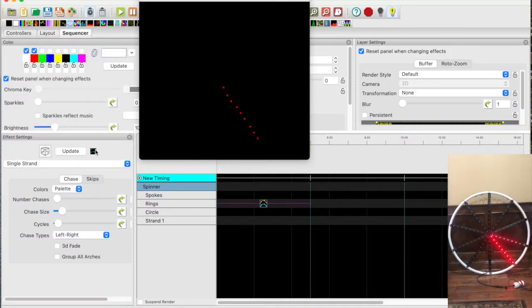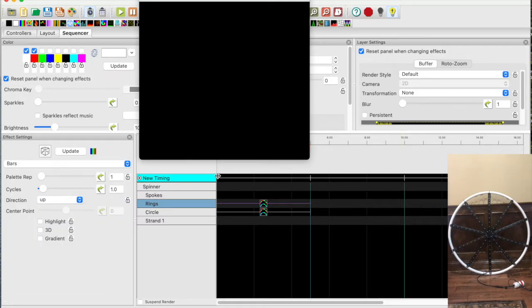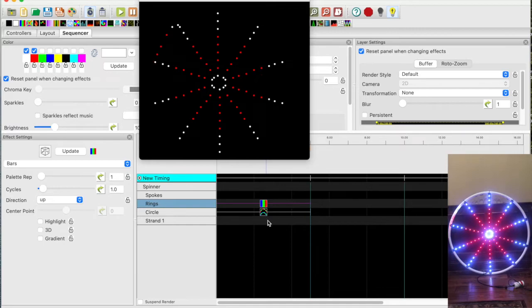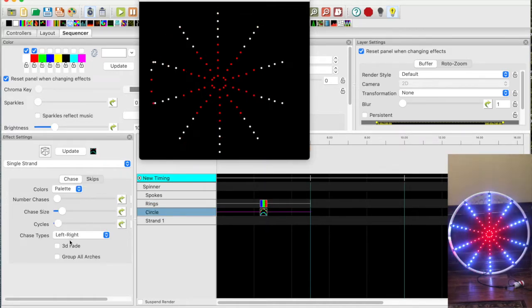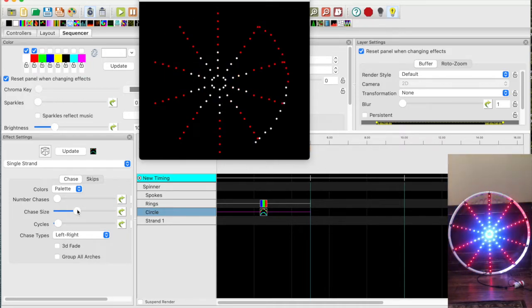Drop the single strand onto the circle. Change the rings back to bars. And we get a nice effect with a ring moving around the outside of the circle.